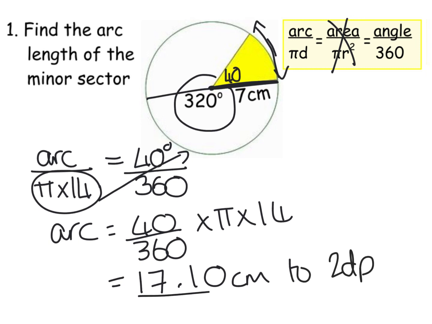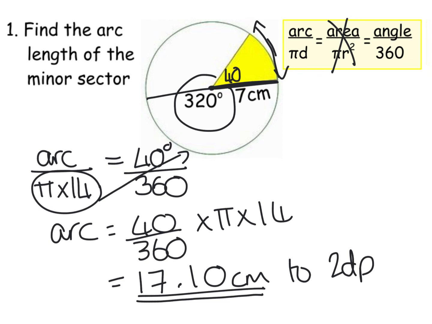Please try and include units. Watch out for any rounding mentioned or significant figures. You can also use 3.14 instead of your pi button. I've used the pi button, but if you are using 3.14, it's always handy to write that you're using 3.14 when you're doing your calculation, like change the pi. Otherwise, your marker will be thinking, where have you got these numbers from? Anyway, enough of that. Pi button anyway.